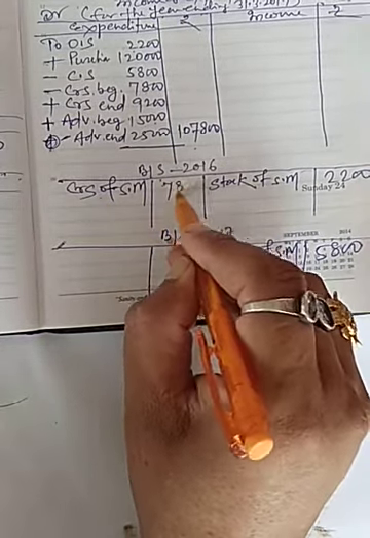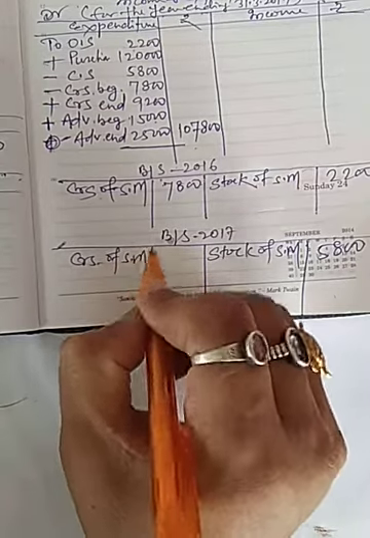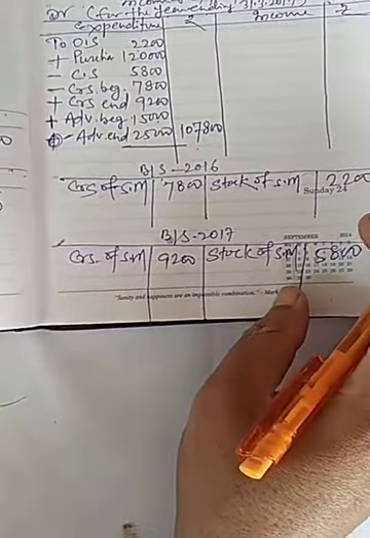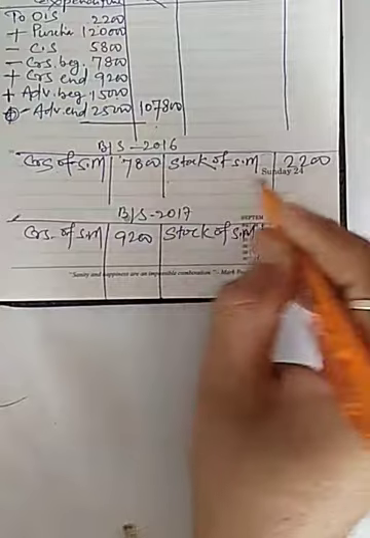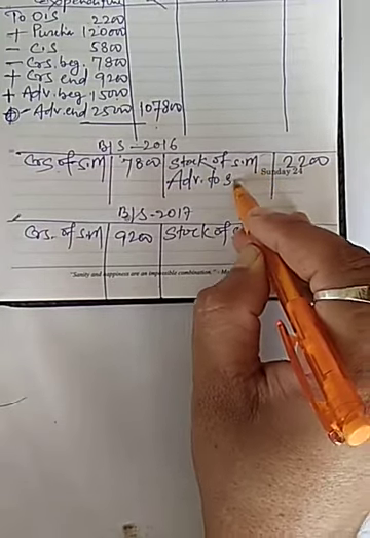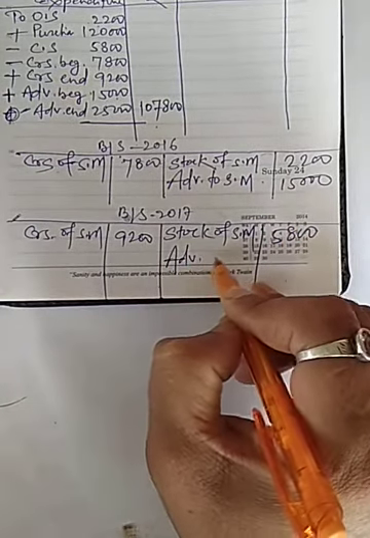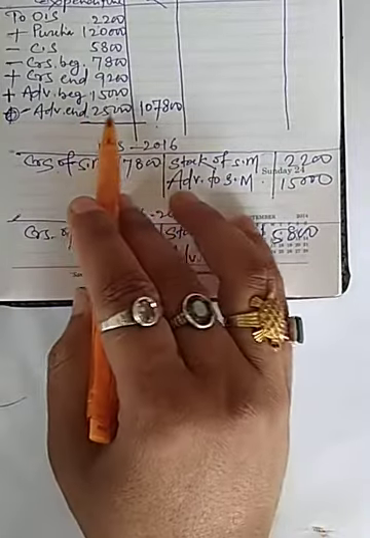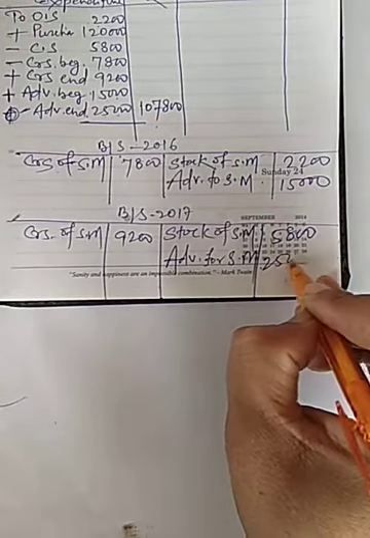Now creditors at the beginning of the year, so I will write on the liability side creditors for sport material, given as 7,800, and creditors at the end of the year for sport material, given as 9,200. Now advance for sport material at the beginning of the year will be our asset: advance to supplier for sport material 15,000 at the beginning of the year, and advance to supplier for sport material will also be an asset at the end, so I will show 25,000 in the closing balance sheet.